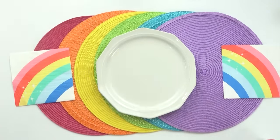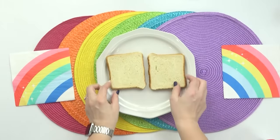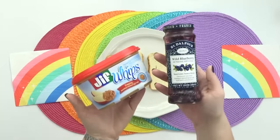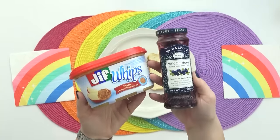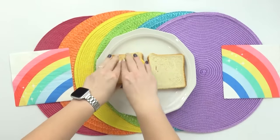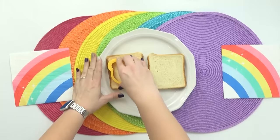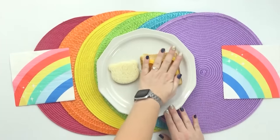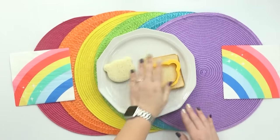So for these sandwiches, I'm starting with some good old white bread. I'm going to go ahead and use this Jif whipped peanut butter. And for our bear themed lunch, I'm going to use this blueberry jam. Now sometimes with sandwich cutters, I like to build the sandwich first and then cut it out. But for this type of sandwich, I think it works a lot better to cut the bread out first and then add the filling.